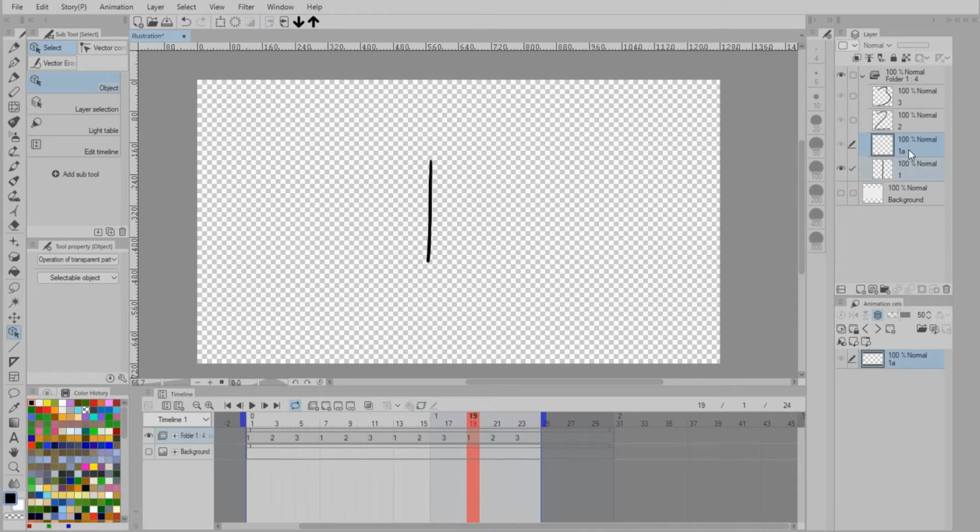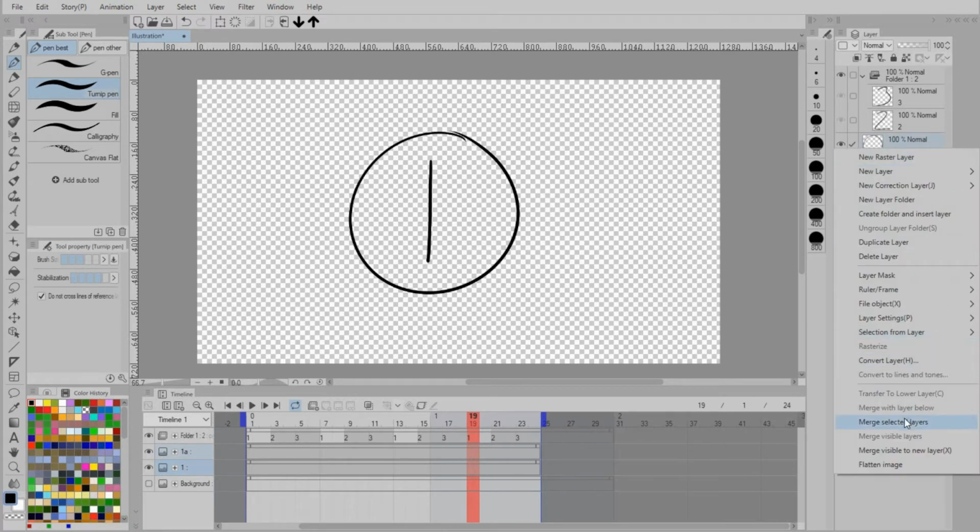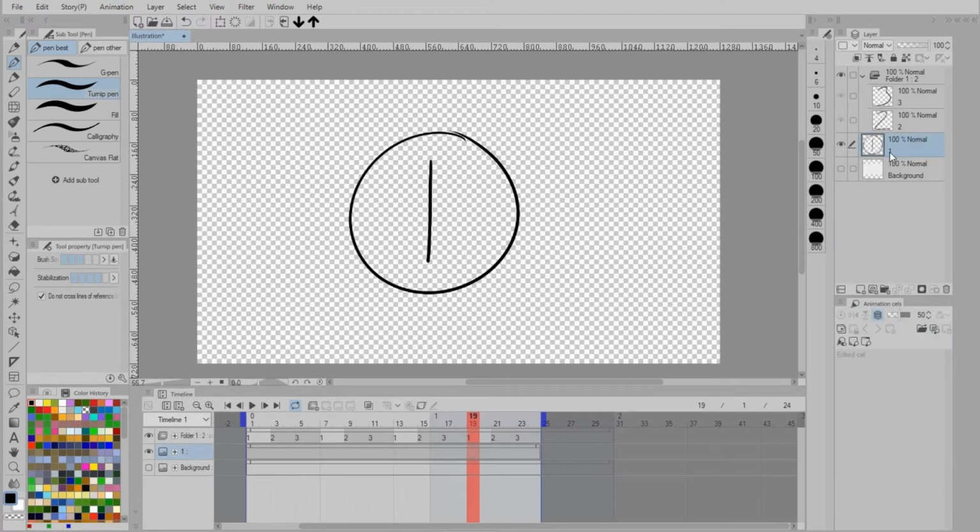So let's, for example, take these and drag them out of the animation folder. Now you can see the areas which are missing those cells. But we'll just go in here, and I'm going to draw something, let's say a circle, around on this layer 1A. So I put a circle around that. I can merge this with the bottom layer. So let's select those and merge selected layers, making sure that I keep the name, and it will use the name of the first layer that you select. And I'm going to drag that back in. And now that key is popped back in. And since it's named the same thing, the reference isn't broken. And so we can see that it updates the animation.